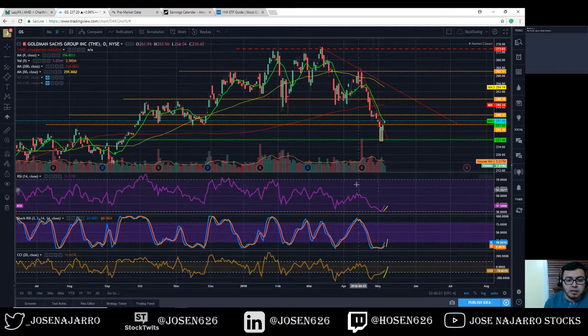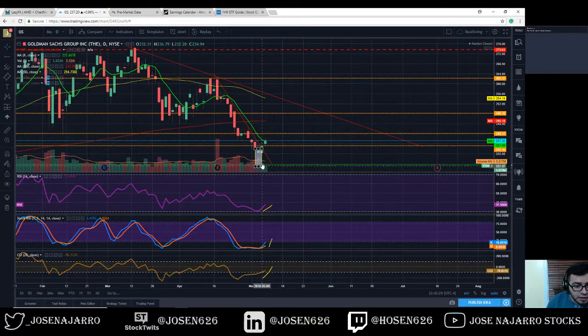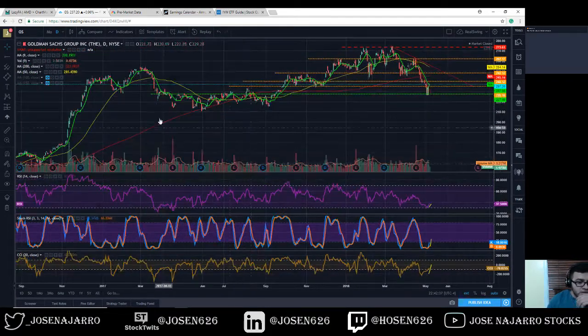That's definitely something to keep an eye on on the way up, but that's at 240. Right now we're at 237. So I saw this candle right here. I saw that the wick went all the way down to our previous resistance, which was a strong resistance, or support, throughout this whole time span, right?